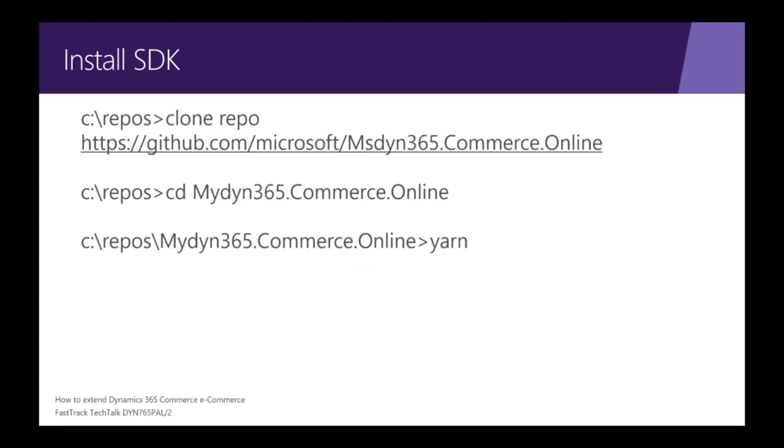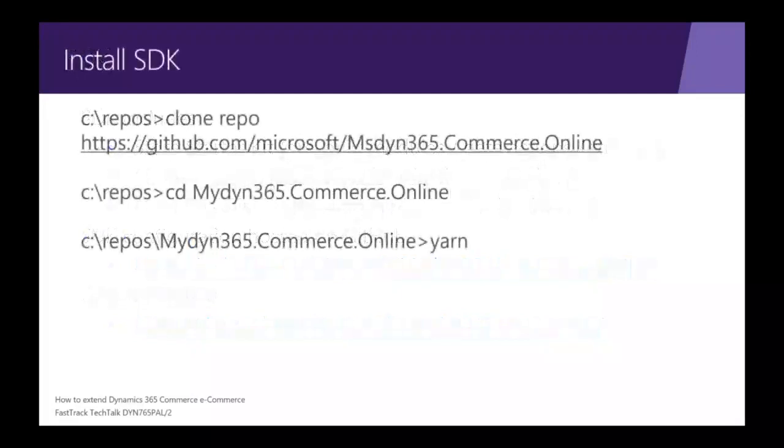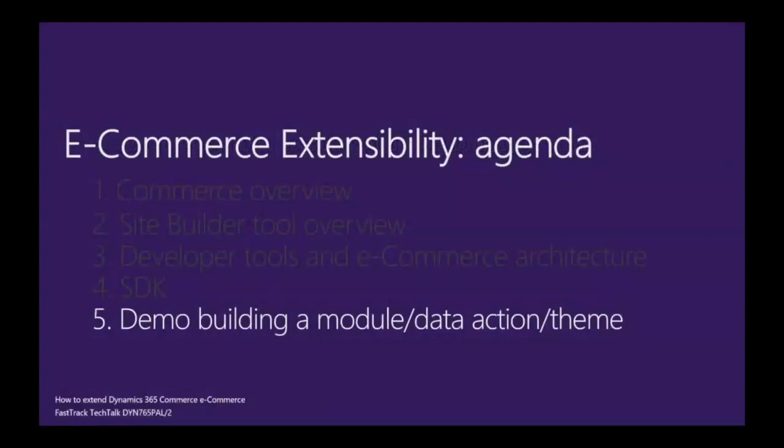I'll just show you that to get the SDK, what you do is you clone the repo. So this is the repo that I show on this slide here. You clone it with that command, or you can go right to the link in GitHub and just download the zip file, is another way. And then you navigate to the directory and then type in the yarn command. The yarn command will pull in the SDK. So really, when you're cloning the repo, it's just the package configuration for the SDK. It hasn't really pulled it down yet. So let's go ahead and do that.